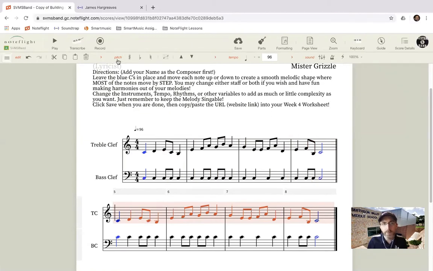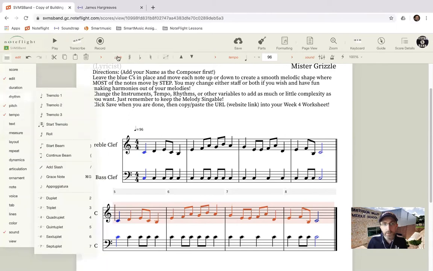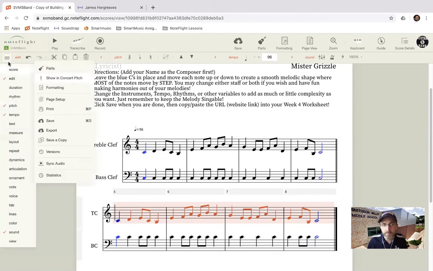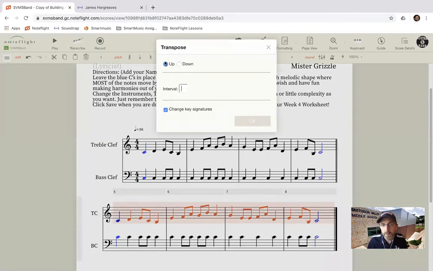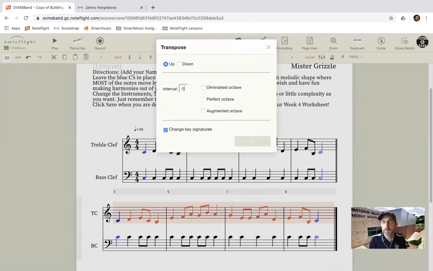Now, it's still the same, but I want to change the octave. There's a really neat button in the pitch menu. That's why we have pitch open. That will actually change the octave. It's called transpose. How do I do octave jumps and other sorts of jumps? Hit the transpose button with notes highlighted. I want to move them up, and I want to move them by an octave. How many steps is an octave? Think about oct, 8. Tap 8. And there's different choices: diminished, perfect, and augmented.